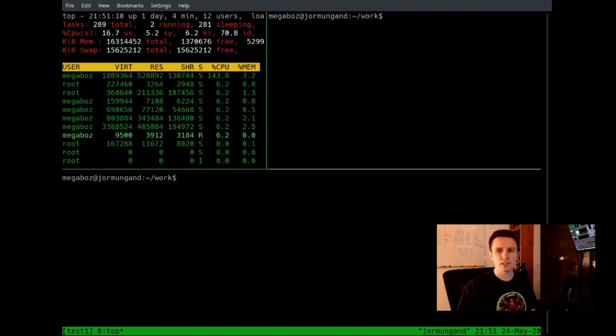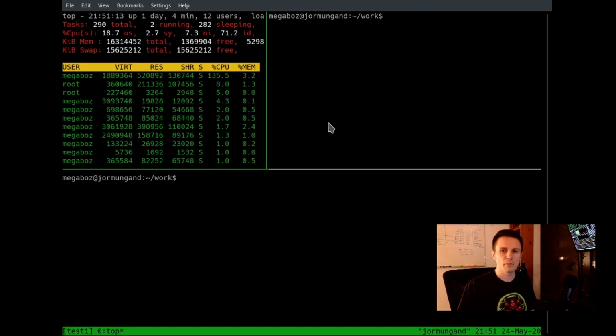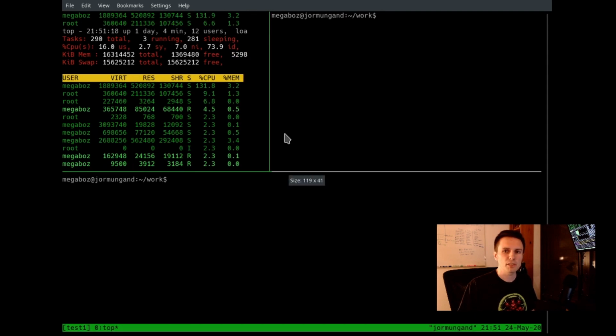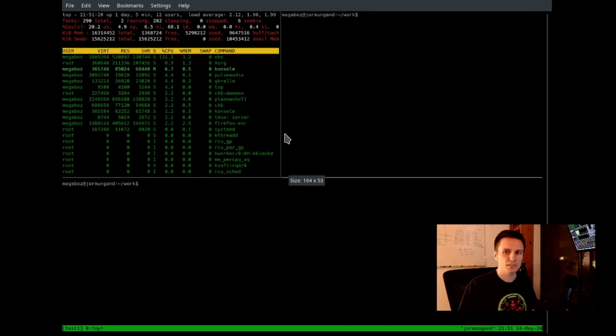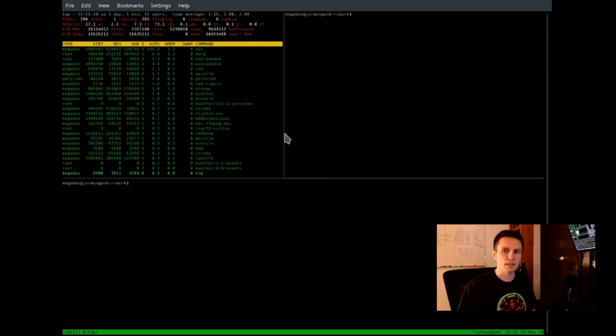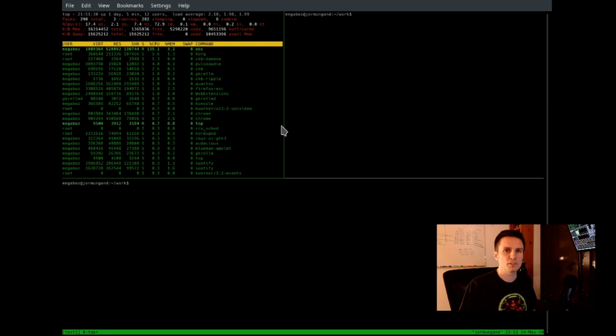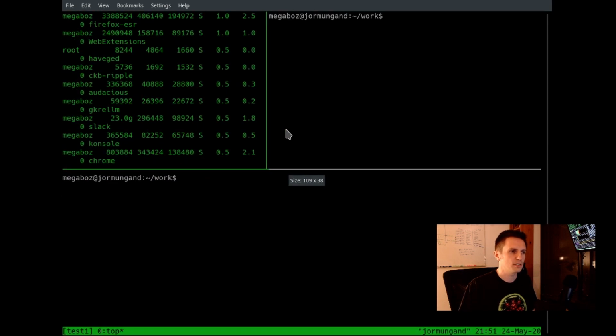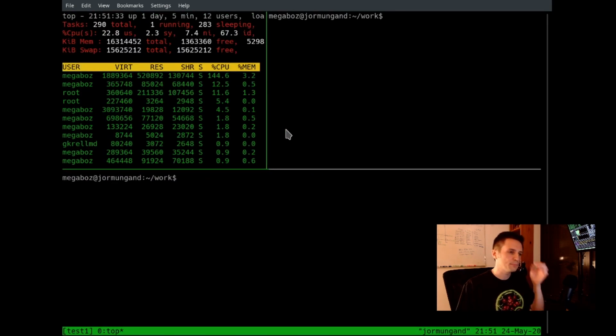You can see it looks a little squished right now. For the purposes of recording the video, the text is a little bigger, but tmux does automatically resize. You can see I'm resizing the text size down right now, and tmux is automatically reformatting everything so it fits properly. When you have it in normal size, this is going to look a lot better, but for the purposes of recording the video, I'm going to keep it that larger size. So let's kind of go back to that larger size for a second.